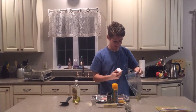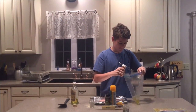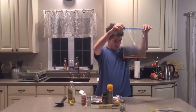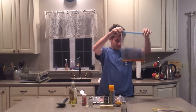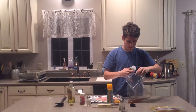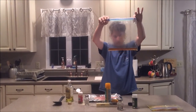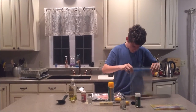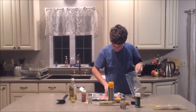Get some paprika and put about half a teaspoon in there, adding a tad bit more to make sure it's good. Then for the last ingredient I'm going to add the Italian seasoning — about a fourth of a teaspoon. Actually, I'm going to add some lemon too — just one squeeze in there. This is the end result right here, and I'm going to be putting the filet in here.